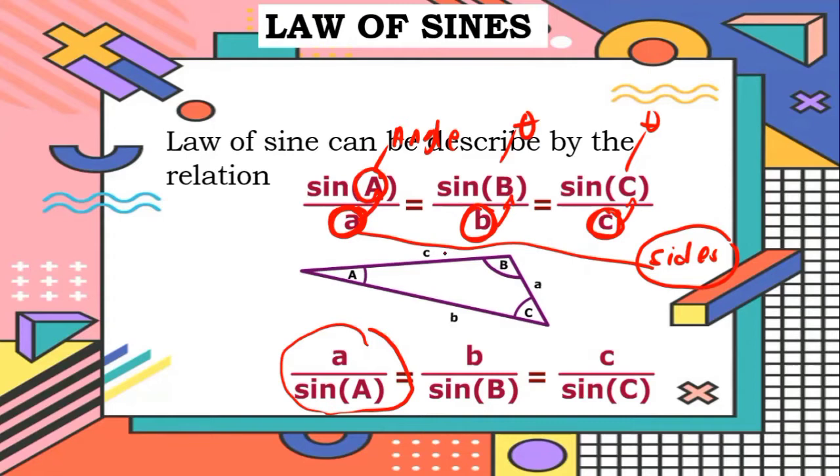So let's illustrate how we find this formula. This is angle A, and the side opposite to angle A is this side. So we are going to write a small letter a for the capital A, for you to easily remember the side that corresponds to angle A. For angle B, the opposite side is this side, and you are going to write a small letter b because this side is opposite angle B. And lastly, for angle C, the opposite side is this side, so we can write a small letter c in front of the capital C, which is the angle opposite to this side. So that's how we describe the law of sines.